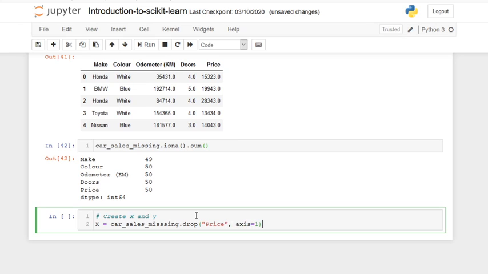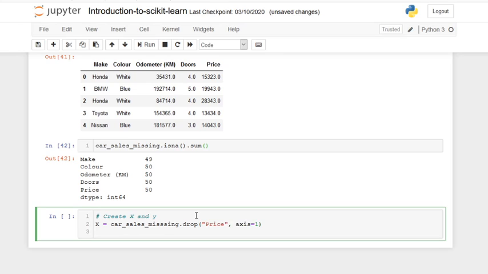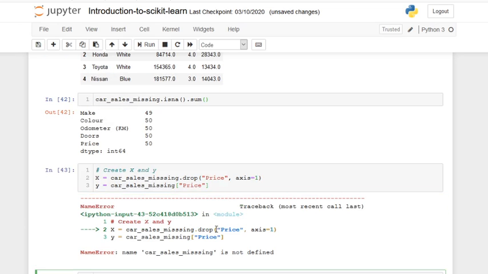That's because we want to drop the price column, not a price row, because there is no price row. And then y is even simpler. y is equal to car sales missing, indexing the price column from there.